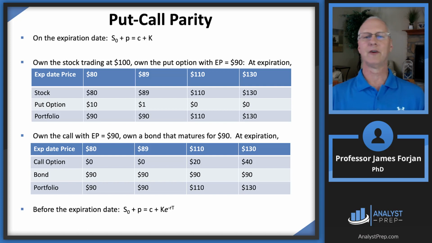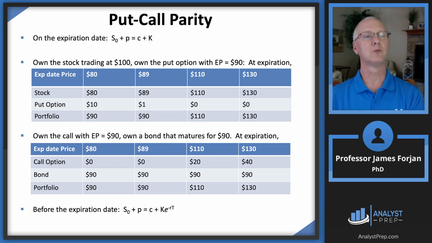All right, now let's look at that first line. This is not a trick question. On the expiration date, what is the value of the stock if it trades at $80? Well, it's $80, right? If it trades at 89, then it's 89. So that first row of the value of the stock, that's not really very exciting or challenging mathematically, right? The value of the stock on the expiration date will be, well, whatever it's trading for.